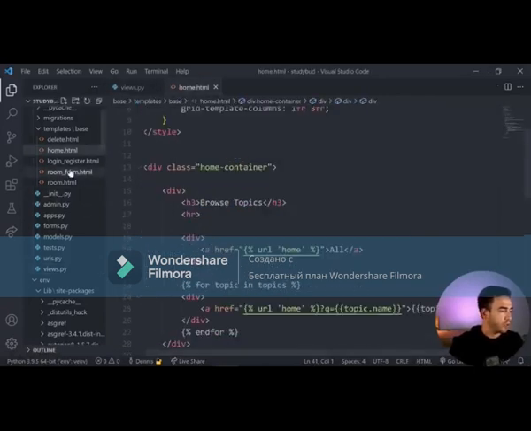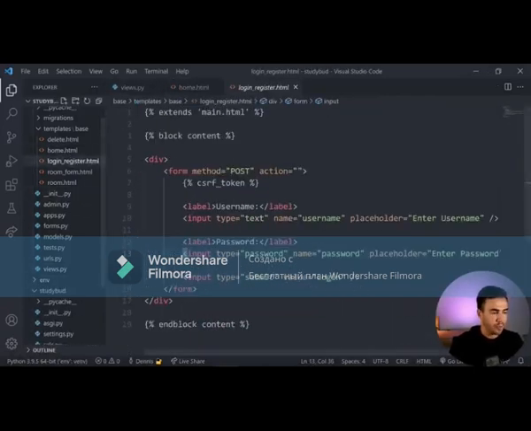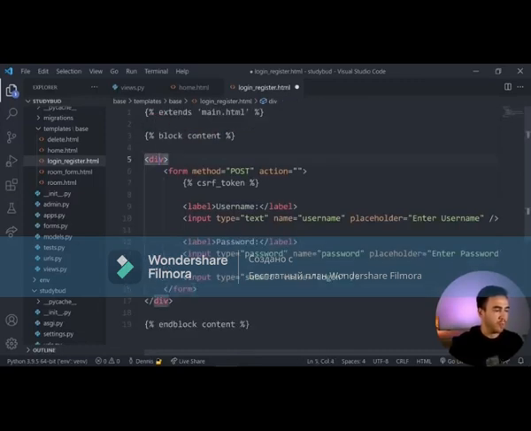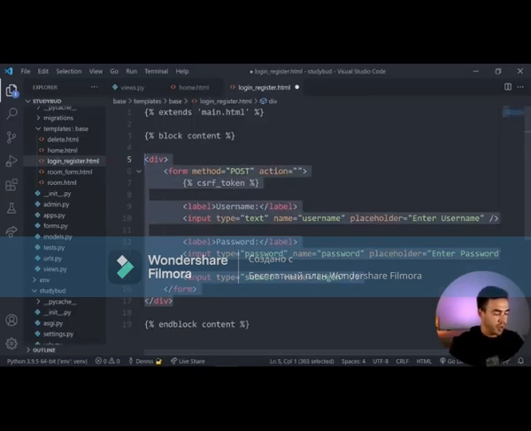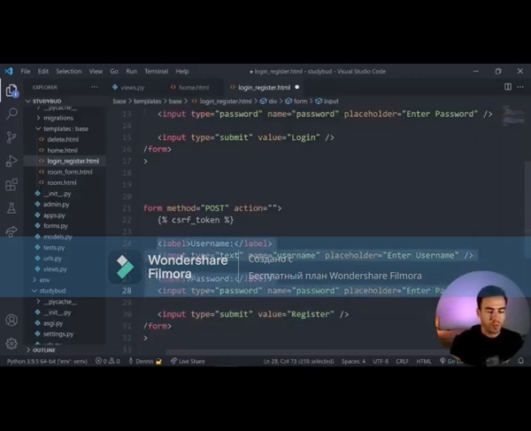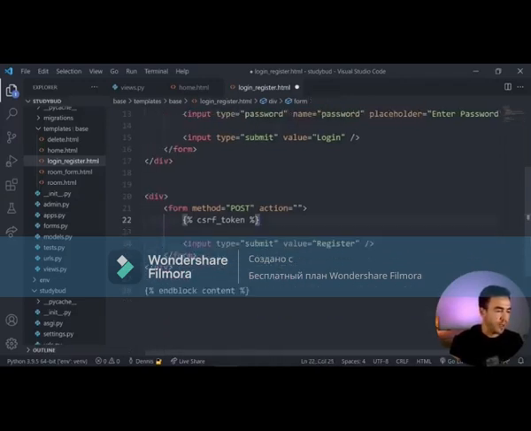So we'll first go to the login register template, and we're just going to go ahead and add this inside of this div right here. So we'll create another div actually. We'll just wrap this for the login page, and then we'll have a register page. So I'm just going to copy this div right here. We'll paste that down here, and we're just going to change up the contents. So we'll just say register for this button. Okay, and then for the actual form fields, we're going to auto generate that, so we don't need that.